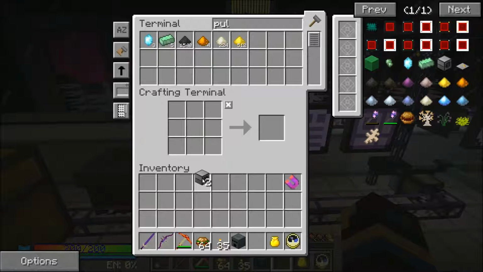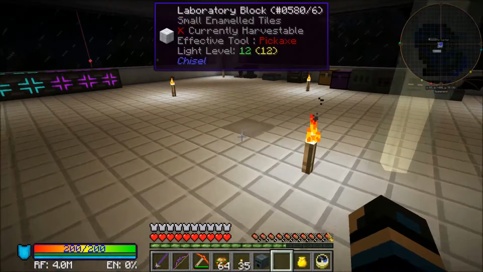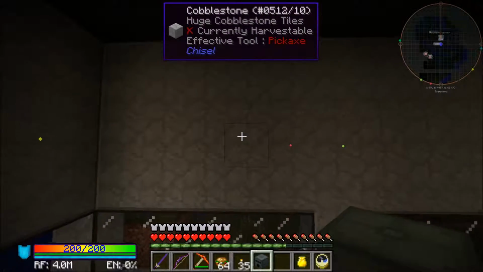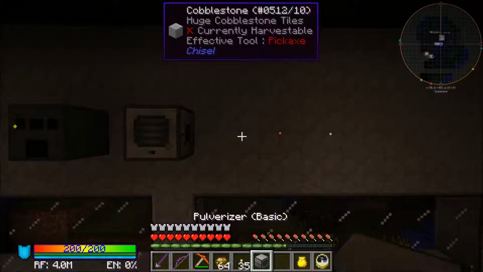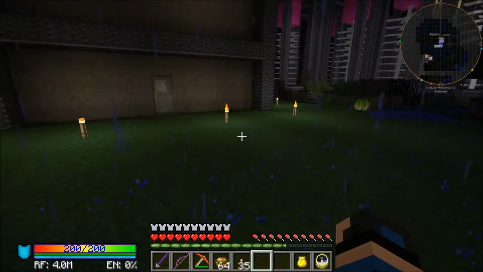Pulverizer. There will be duplicates of all this stuff just so that it will have the ability to do it more quickly. And a redstone furnace. Okay, that seems to be what we've got. For the moment, let us put a redstone furnace back here. Put a pulverizer here. Another one here. A furnace there, and then we're gonna need, I don't know, 2 interfaces apiece.